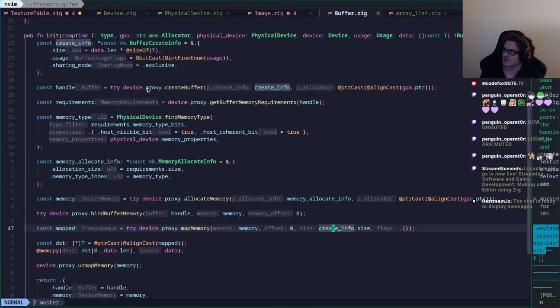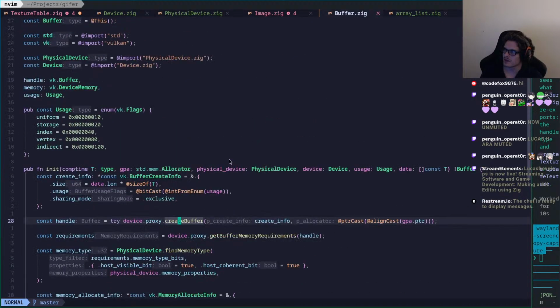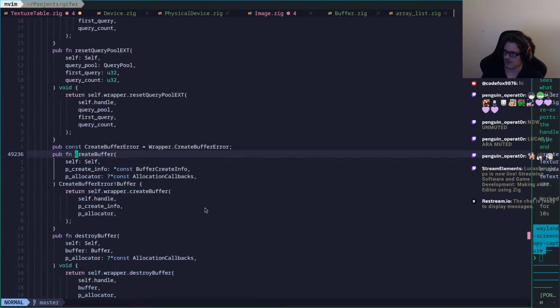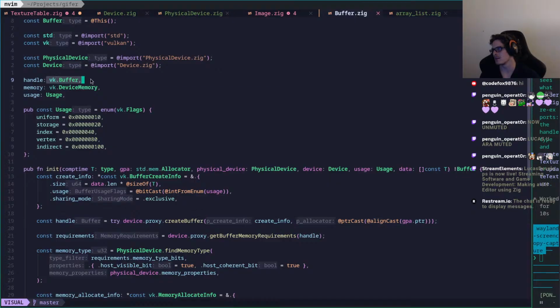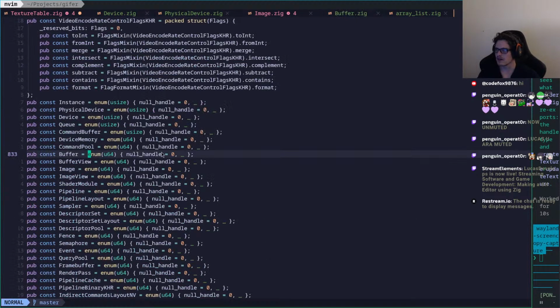What? Device proxy create buffer. That's so weird. Okay, and it returns a buffer, but is it the same buffer? What kind of buffer is this? Because it says that type is buffer, but it's VK buffer, right? Yeah, it's VK buffer. Okay.